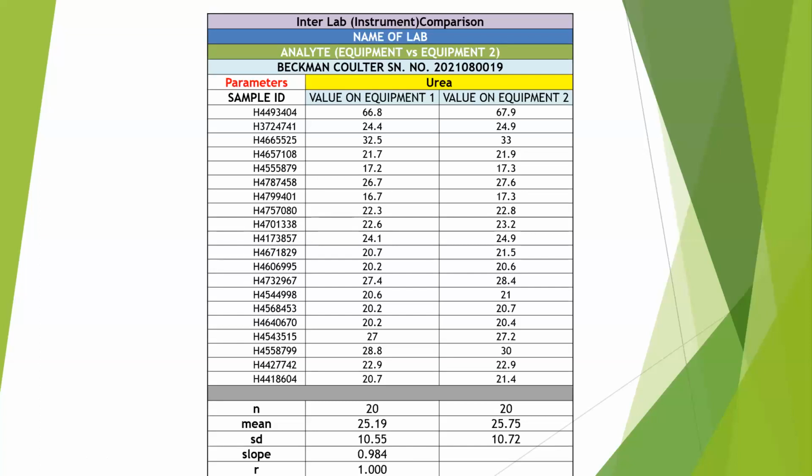Why would you say that? Because that equipment has probably been subject to routine use and daily IQC, you have run various EQAS samples and patient samples on that instrument, and you have not received any complaints. So the instrument is performing satisfactorily. Equipment 2 is the new instrument on which you are validating this particular analyte, and thus you are comparing the methods for the bias on the two. So that's one way of looking at it, by the R, which is the correlation coefficient.